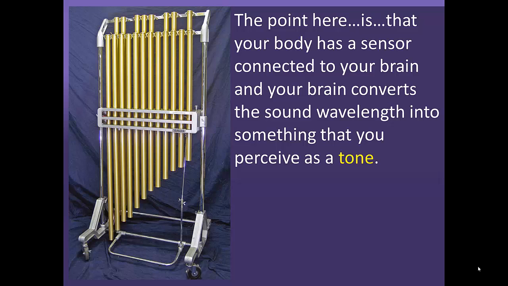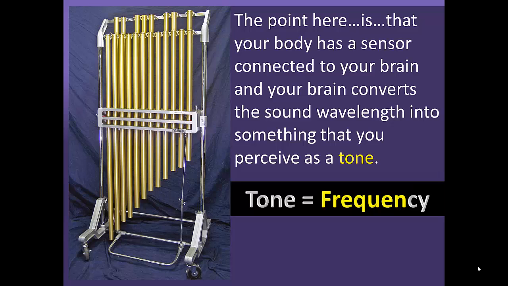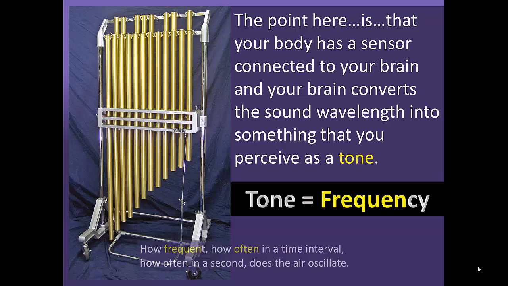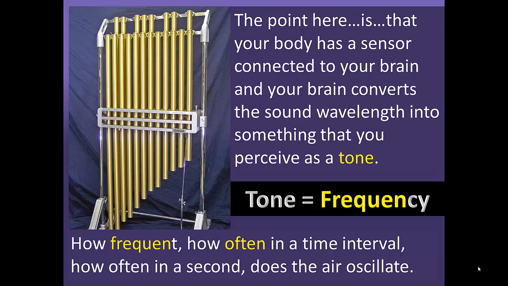However, the wavelengths were pressure waves coming through the air, beating against your eardrum, and as your eardrum vibrated exactly in unison, so to speak, with one of these tubes when you struck it, that is converted to an electrical signal that goes to your brain and is perceived as a tone or a frequency. So when you think of a tone, if anyone comes up and says, I don't like the tone that you're taking with me, that means the tremor of your voice. They're talking about a frequency more so than anything else. So tone or frequency, and a tone could be comprised of more than one frequency.